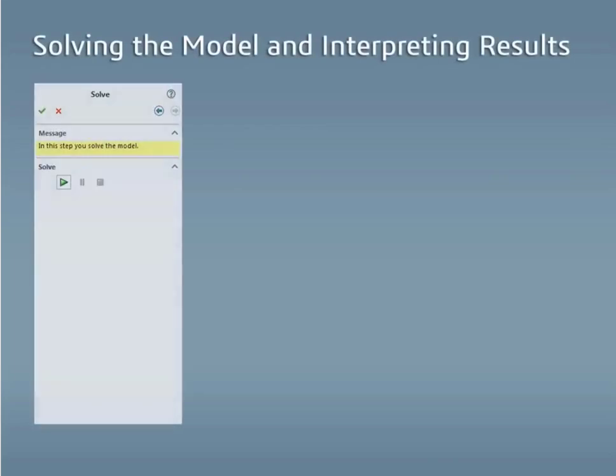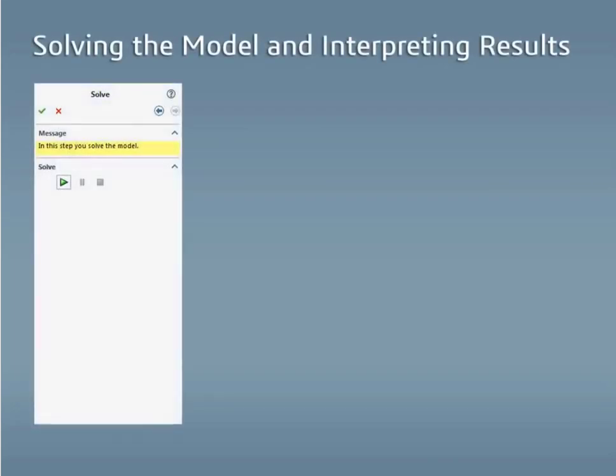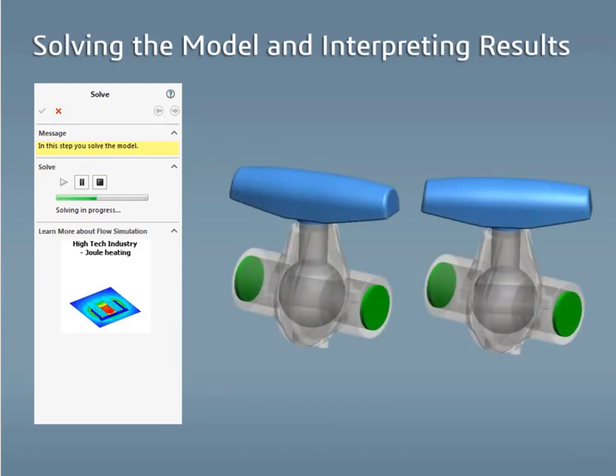FloExpress utilizes a fast and accurate solver to analyze the flow analysis on a model. The solver employs a meshing process that runs in the background, simplifying the demand on the user to properly set up the study. The solver also has the capability of using the same set of conditions between different configurations of the model, allowing FloExpress to jump straight back to the solve section for each configuration.